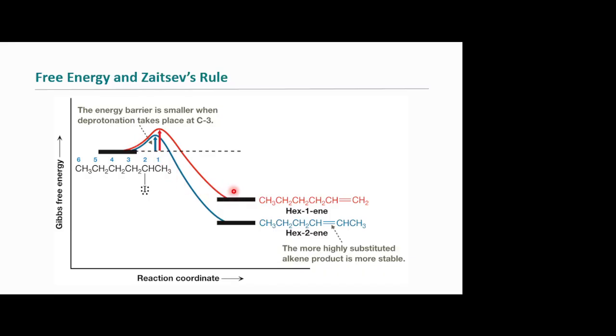And so the less substituted alkene is actually higher energy. And what that means is that if you have a higher energy product, your barrier is higher energy as well, isn't it? Not a lot, but a little. And a little bit of a rate difference can make a lot of difference in terms of winning a race, right? Okay. And so, again, we get most of our product being the lower energy one. Some of our product ends up the higher energy one because it is not that big of a difference.